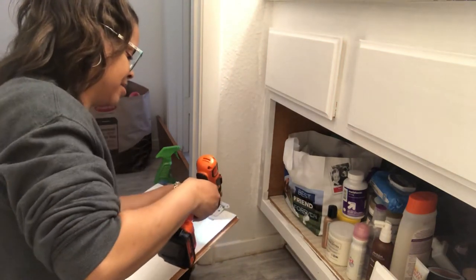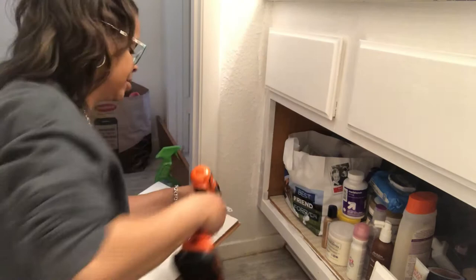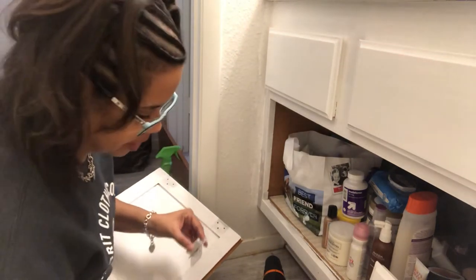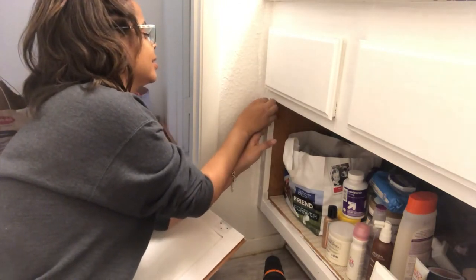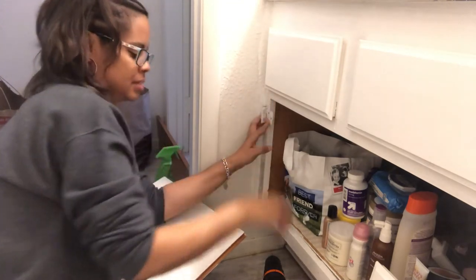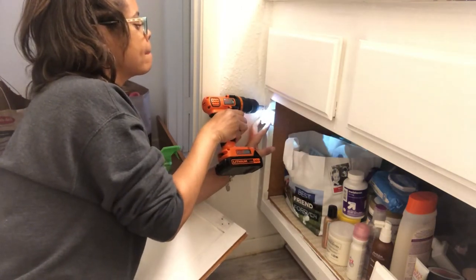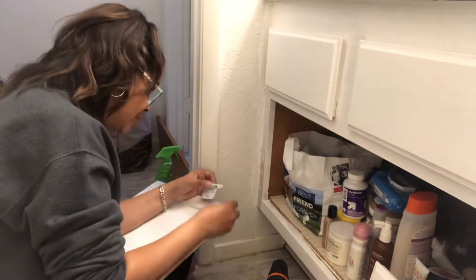Even though I did this in the other bathroom, I kind of forgot. There was only one part closest to the wall and that was the one I did last, so I forgot about that — but anyway, I digress. Let's get this bad boy on. I should have probably used a handheld screwdriver first and then used the electric one. This screw does not want to go in, which is just Jim Dandy.